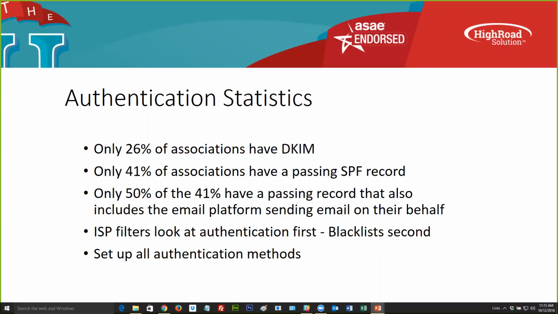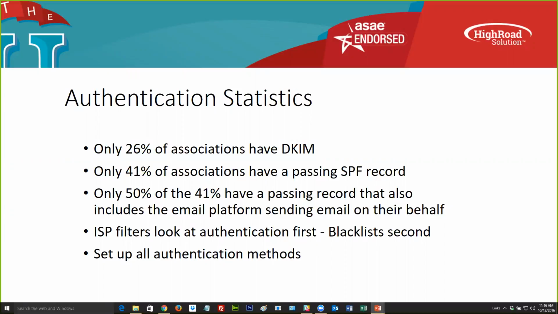So when I went through and did an authentication audit on all of our clients, 26% of associations have DKIM. That is troubling in Q4, right? Because right now it's more important than ever to have authentication, and only 26% do. So the whole purpose of this audit is to make sure that everyone has at least the basics in place going into November, so you'll have the least interruption in deliverability and can reach an inbox.